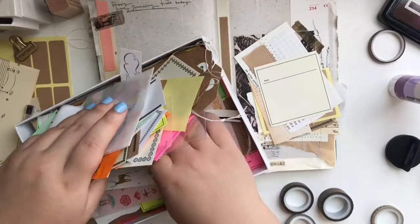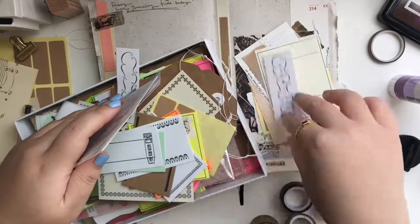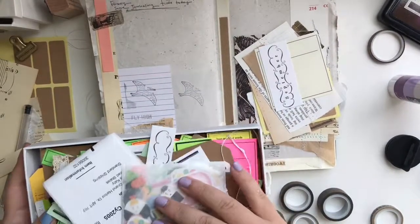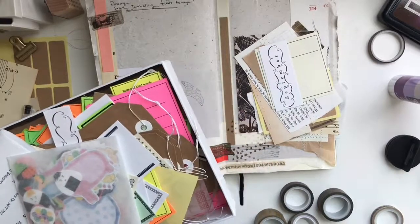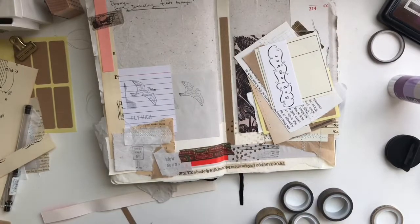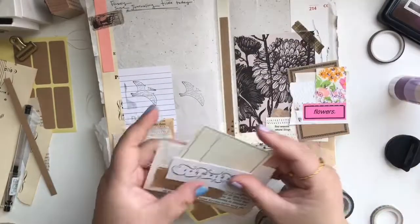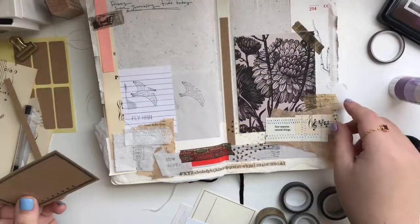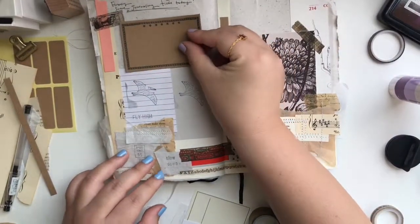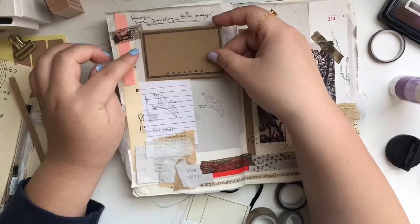This is a combination of all the junk, and just some stuff for myself. Sometimes when I have mistake pieces, I just keep them in here, and they're extra junk. Like as you saw, there's wasabi packaging there because I like the wasabi and I don't want to forget what kind of wasabi I bought, so I do that sometimes. But yeah, I got some goodies. And even this. Oh wow, guys, I'm too excited. Oh my gosh.